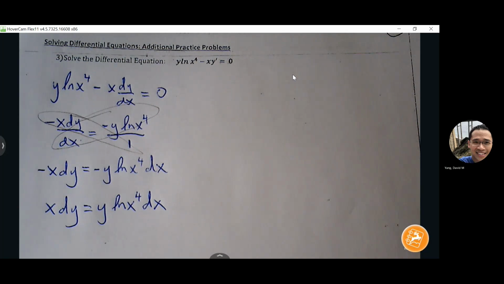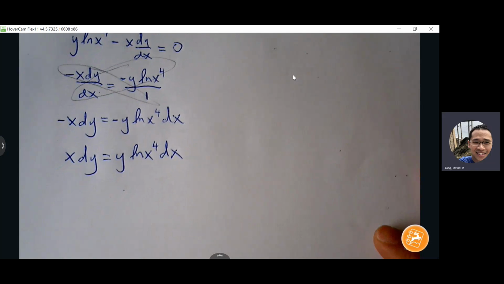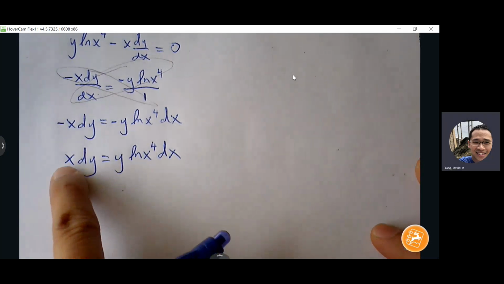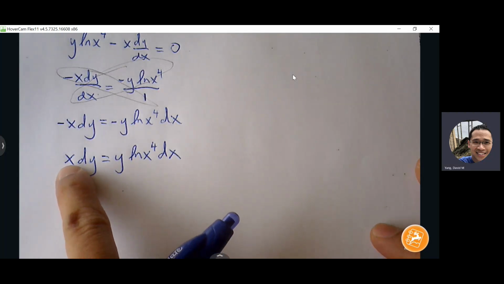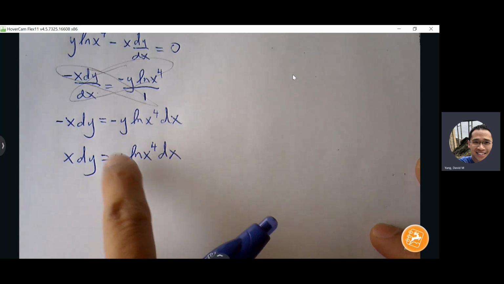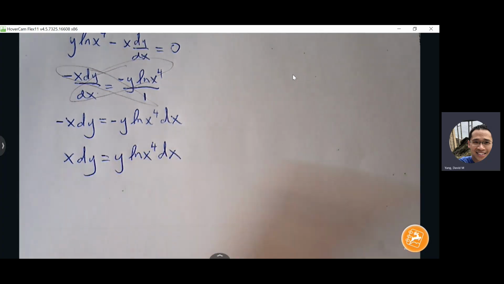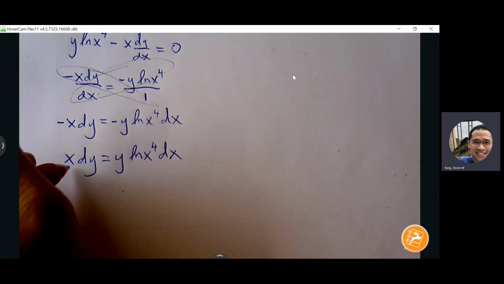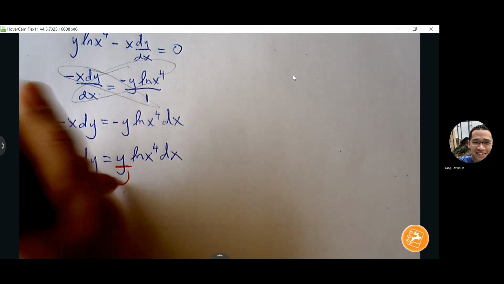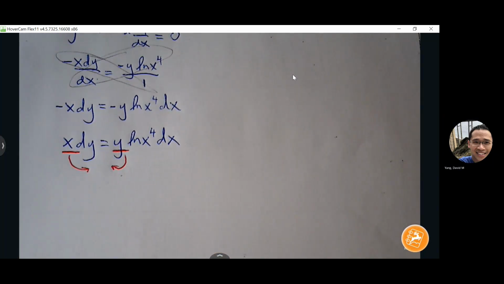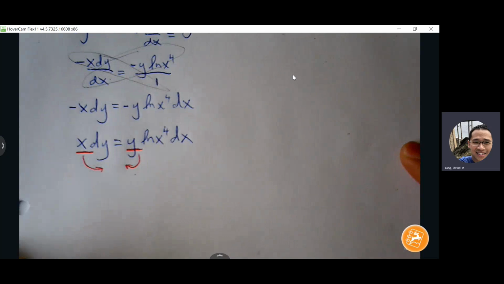Okay. Any questions up to this point? Okay, what's out of place? The x and the y. So what do we need to do with both these variables? Divide. So this x is going to be in the denominator on the right side, and the y is going to be in the denominator on the left side. I'm going to just do a double division on both sides. They're both going to move to their respective places. Going to make them swap. And they're both going to land in the denominator.